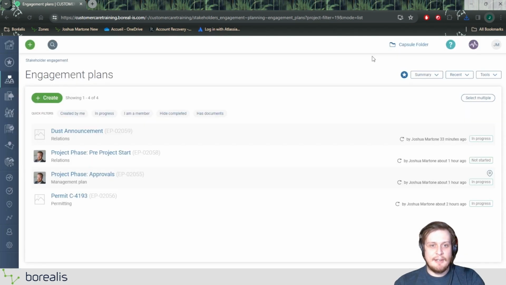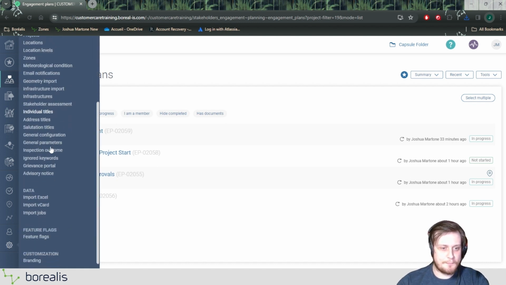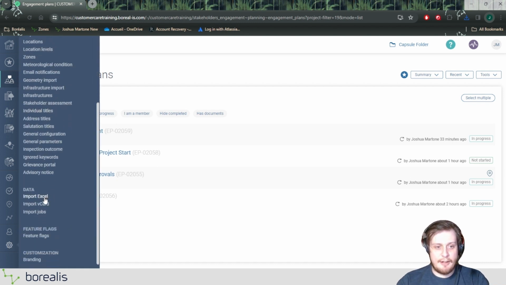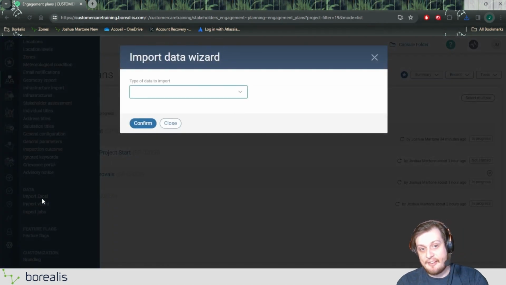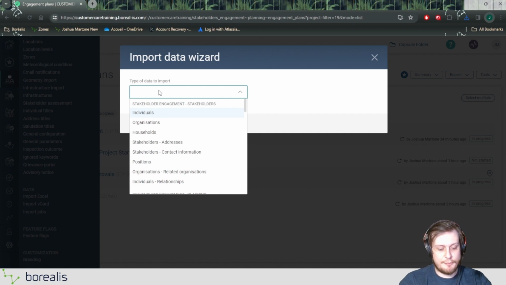I can also access the same menu through my configuration menu here, which looks like a little gear. If I click on it and I go to import Excel, it opens up that same menu, but I have the ability to go between different forms.